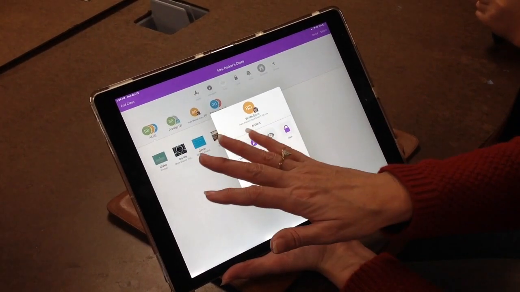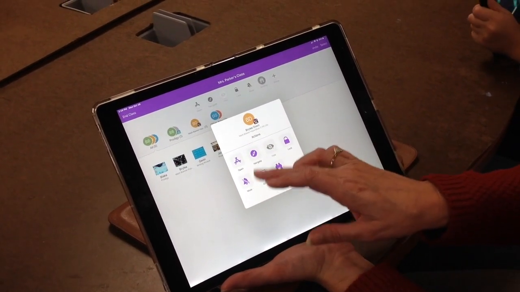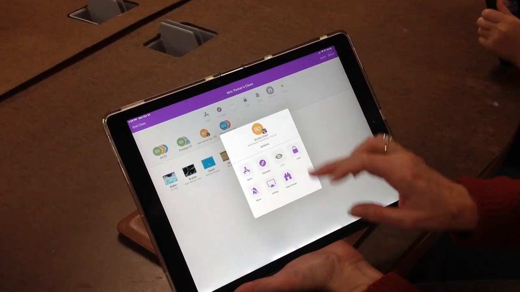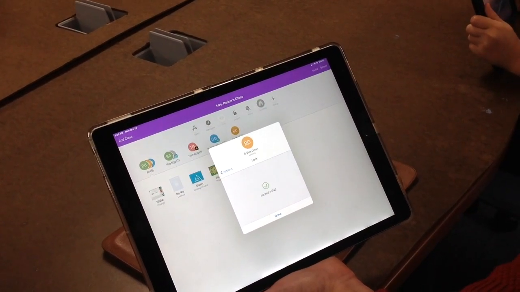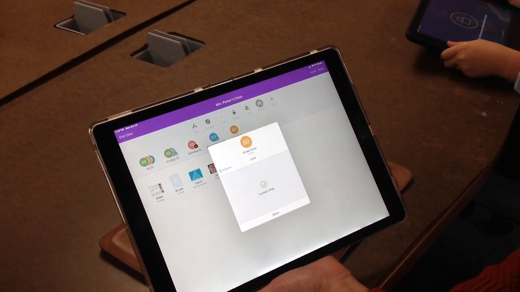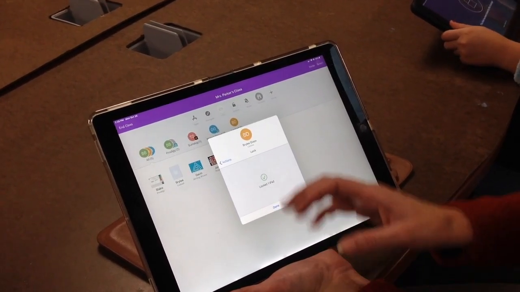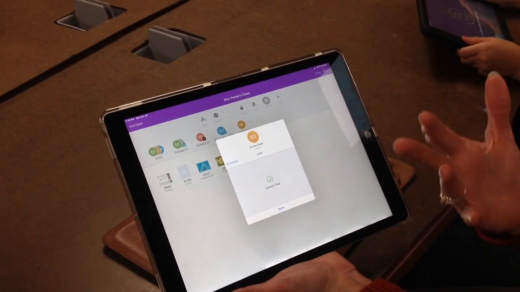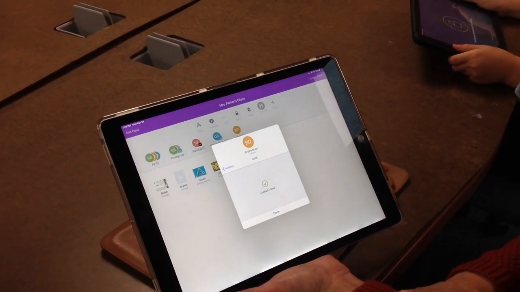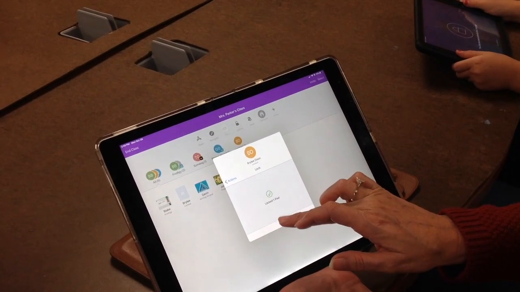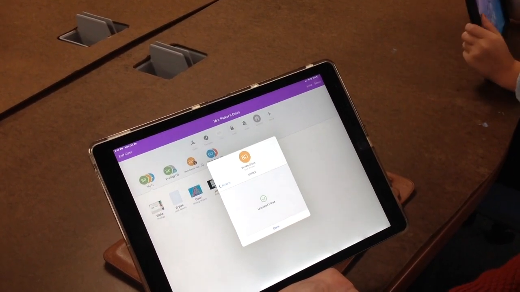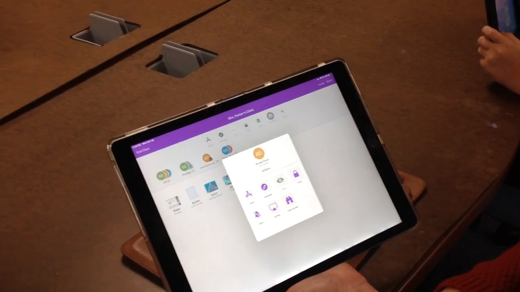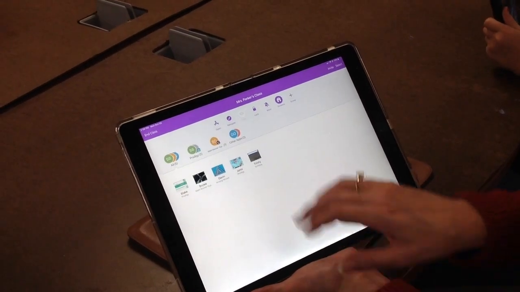If she's doing something I don't want her to do, if her sound is up and I want to mute the sound, I can click on that, or I can lock her screen to prevent her from doing that. This would be a really good classroom management tool. If you're wanting to talk to all the students, you can freeze the screens and then they are forced to stop and listen to you, give directions. And then when I am done, I can unlock, and then they can use their iPad again.